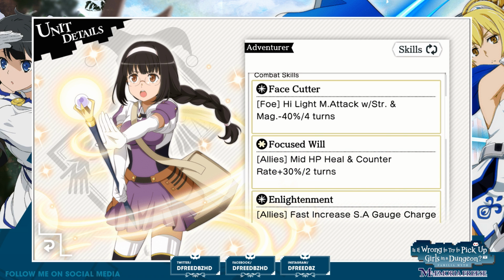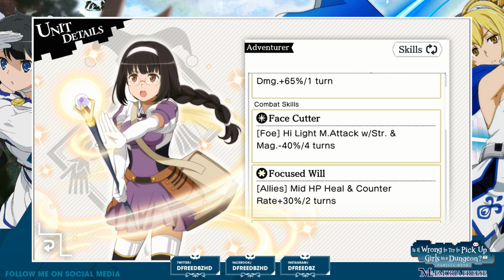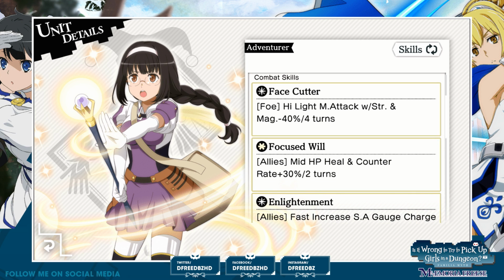So, wow. Single target, highlight magical attack with strength and magic, minus 40% for 4 turns. Yeah, she is. I was saying it just a second ago. She's a boss killer. Not really a boss killer specifically, but she's a support for a boss killer. Like, you pair her with a very good light damage dealing unit. And she even tries to do more single target stuff with Face Cutter. And it's 40% for 4 turns. That's really significant.